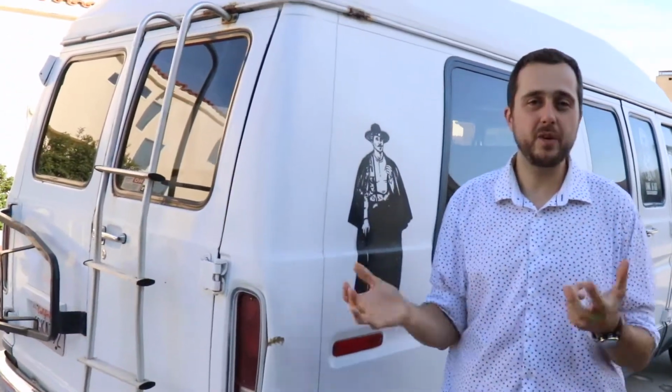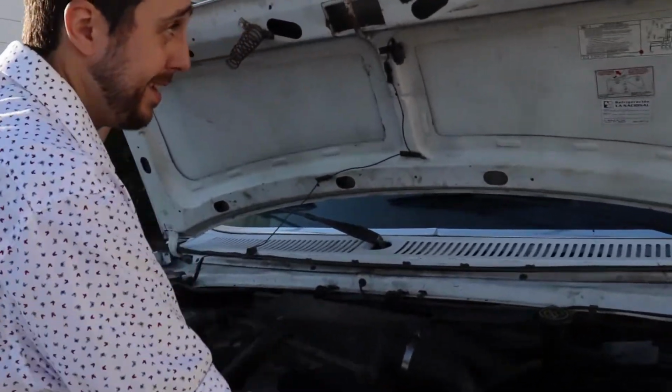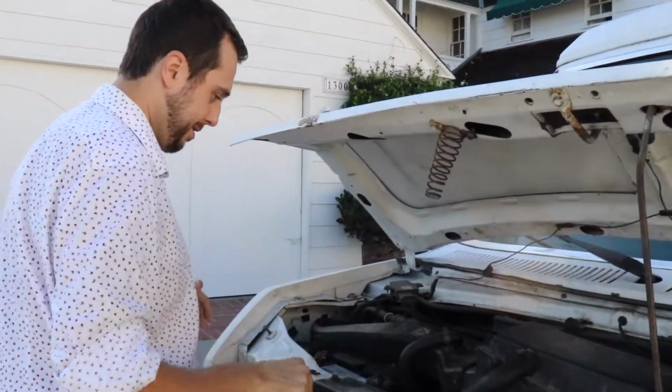Do the homework, because as soon as you sign the title, it's yours. And when it's yours, you're gonna pay for very major repairs. Engine breakdown, transmission, things that you can easily test yourself just by driving it. If it shifts, if it runs smooth, if it doesn't bring you much vibrations, if it just runs like a normal car, you'll be able to hear it. You don't need to have an engineer's degree.